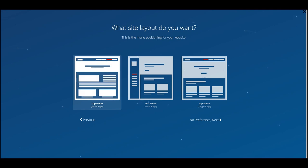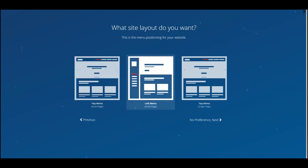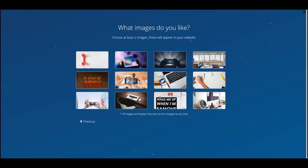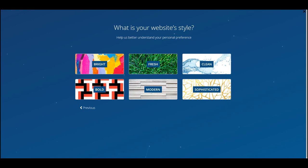Next, you choose a site layout. Here the menu is on top, here it's on the left, and this option is a multi-page setup. If you want a single page — great if you're building a brand and want to avoid load times — go single page. If you want people clicking through from product to product, go multi-page. I'll stick with a single page.